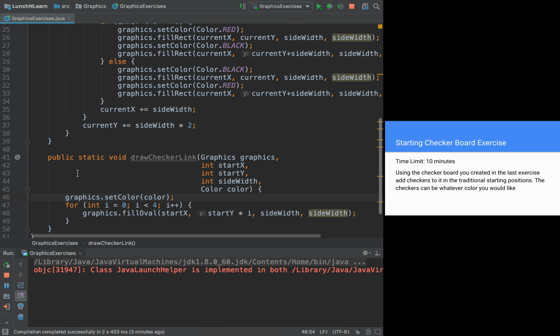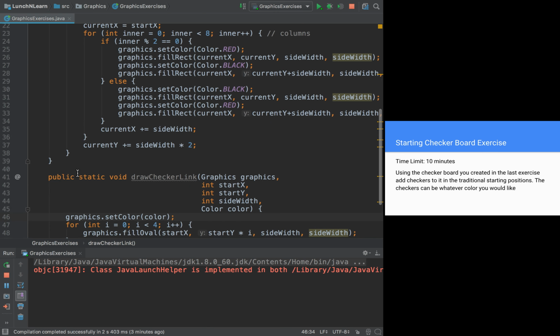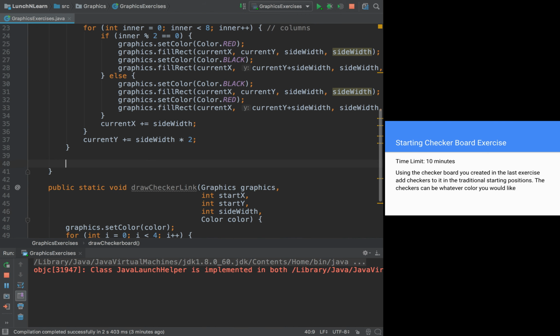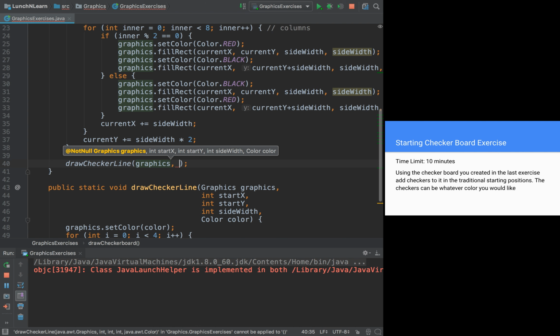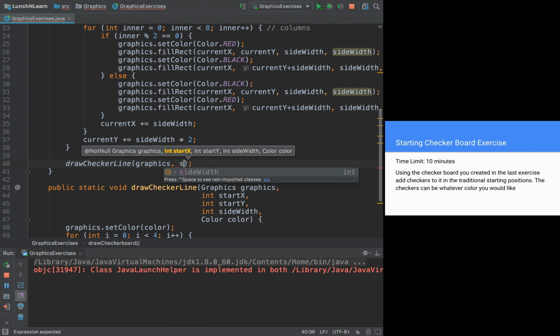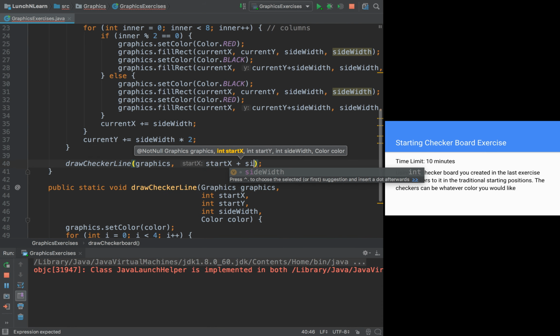Okay. So now here, after we draw the checkerboard, we're going to call draw checker line, not link, 4 separate times. So first we're going to call it with graphics. And then the start x, we know the first one we want to do is side width. Sorry, start x plus side width.